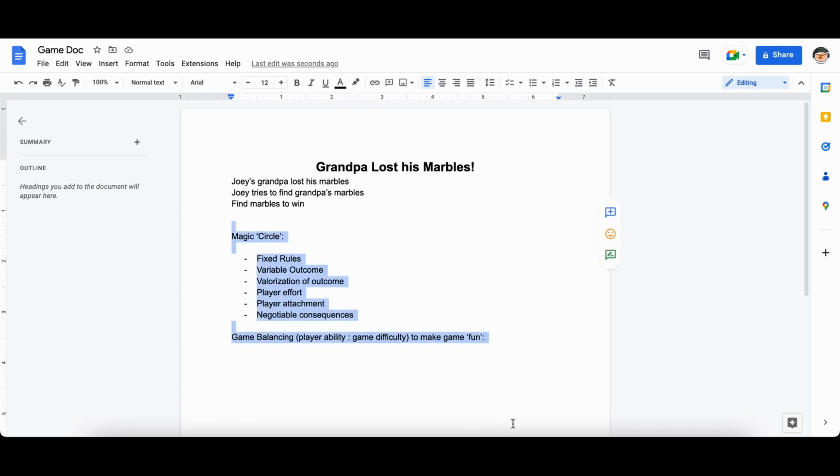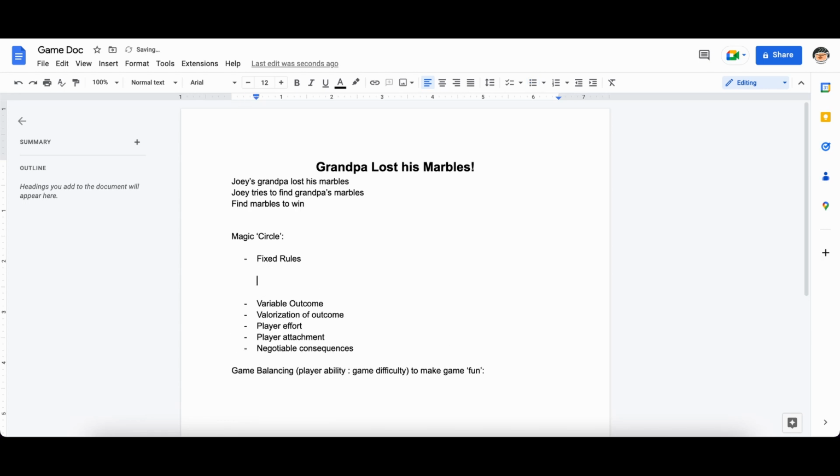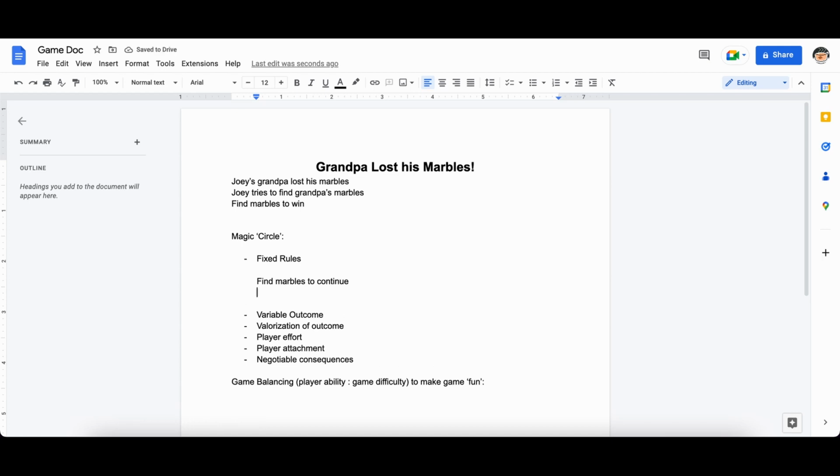So in order to plan out this game, I'm going to use Drool's Magic Circle. This is, of course, again, optional, but it does help you with planning out the game. Basically, this is kind of confusing, but first off, we have fixed rules. Whenever you go through the game, you need to have specific rules that do not change. For example, in my game, you have to find the marbles to win, or else you don't win. The player cannot change that, and of course, you can't really edit the code in any way. A few other fixed rules would be the mechanics of the game. For this, I plan to have a platformer style, and you have to find marbles to continue in the game as well, not only just to win.